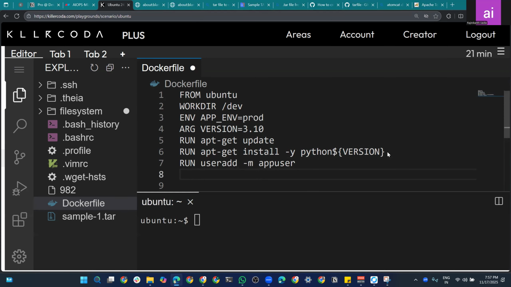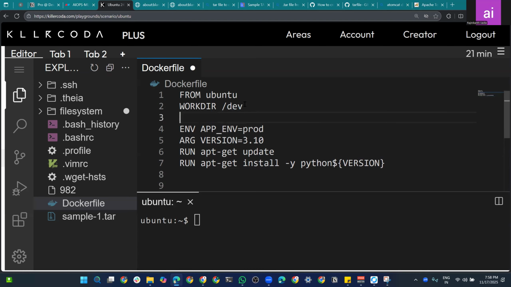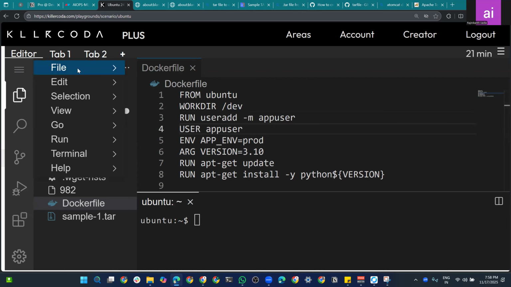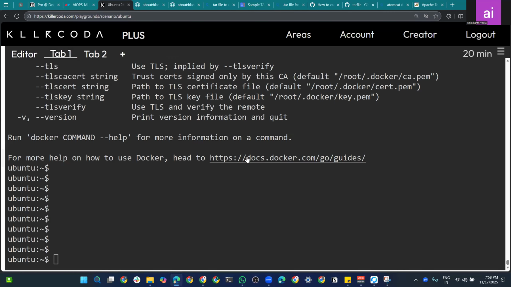And then you can say USER app user. This should be first itself, after the work directory and environment and all. Like this. Now let me save this file and come here and now build one more image, which is the 11th one.